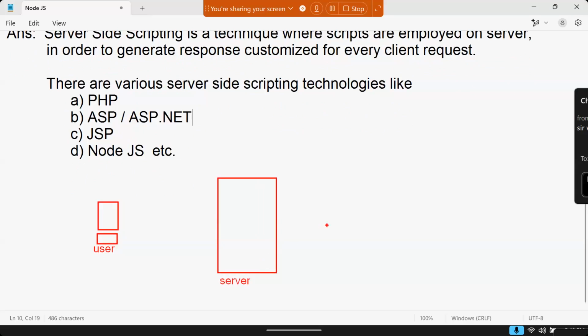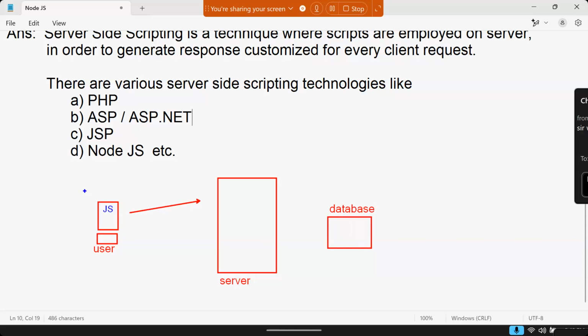And obviously what happens is you will have some data. Database is present, some database is there. So what is the point here is client sends a request. When client sends a request, it will come to the server. Before it comes to the server, we have written JavaScript here. We have used JavaScript here.